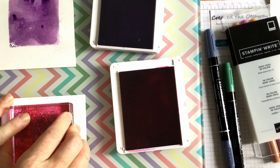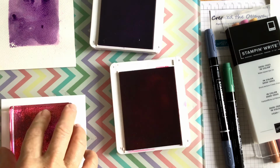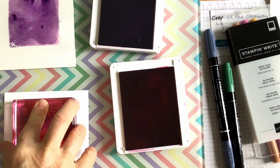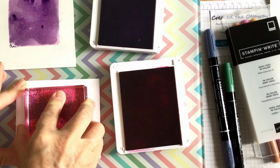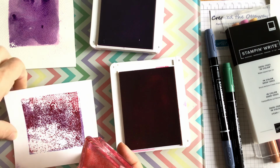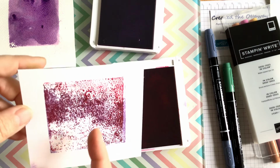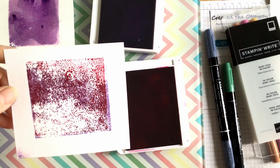The other thing that's quite nice to do, if you have a really good play, get really messy, get everything out all over the place, have loads of samples in a box of different colours you've played with, and then when you're looking for a certain special something to add to a card, like this, I'm hoping it's going to come out really lovely. I'm going to lift it straight up. Whoa, that is really nice actually. Can you see the two colours together? But what's even nicer now is if I punched, say, a heart out of that, it would take on a whole new look.